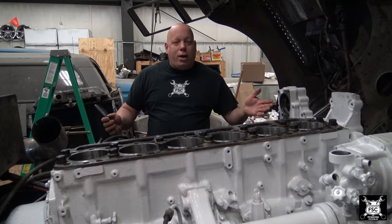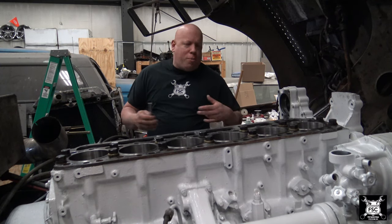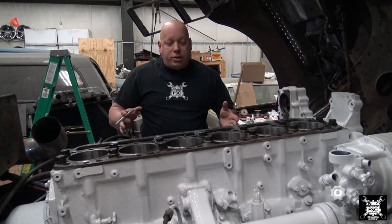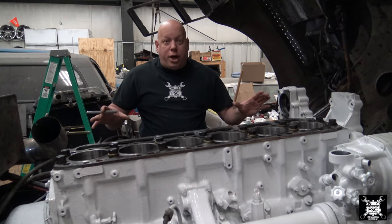That's why this engine's white. You could paint it yellow, you could paint it purple, you could paint it green, I don't care. Mine stayed Matterhorn white. As far as I'm concerned, that is excellent projection right there.